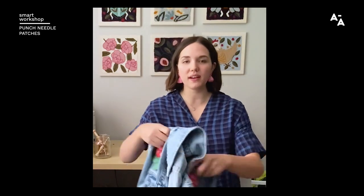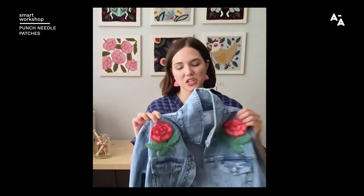Punch needle is actually an old art form, but it's seeing a modern resurgence. So my job is to make punch needle kits that make it as easy as possible for anyone to learn this super awesome craft. Today on Craft Therapy, I'm going to give you a punch needle lesson and show you how to make your very own punch needle patches.